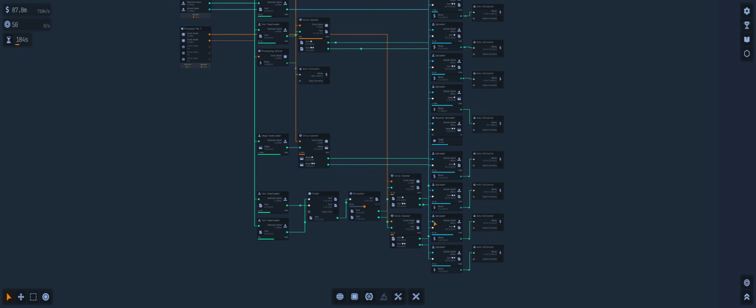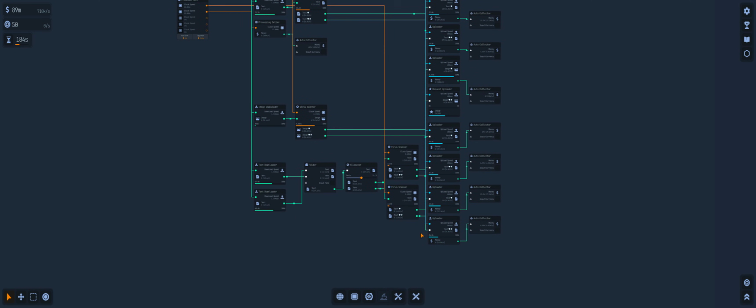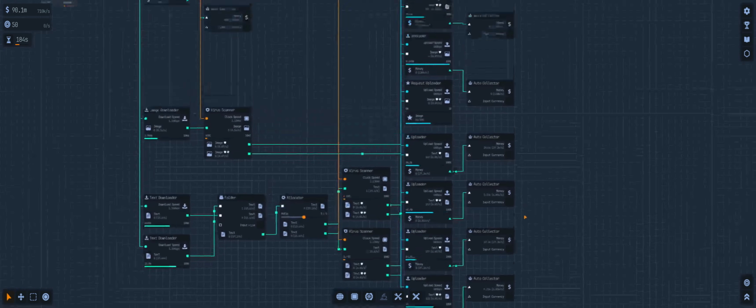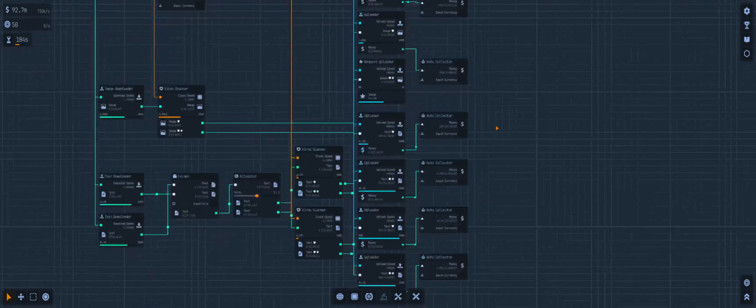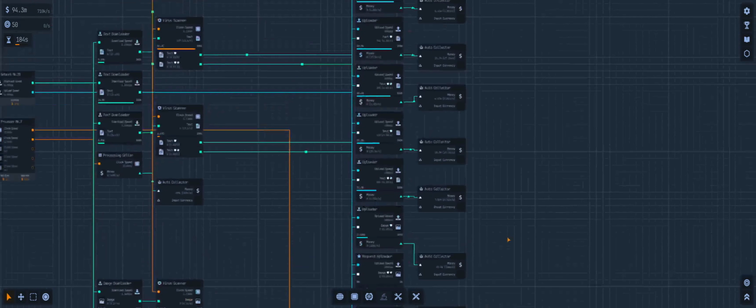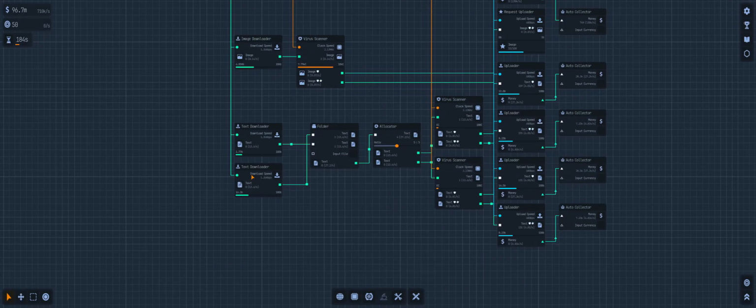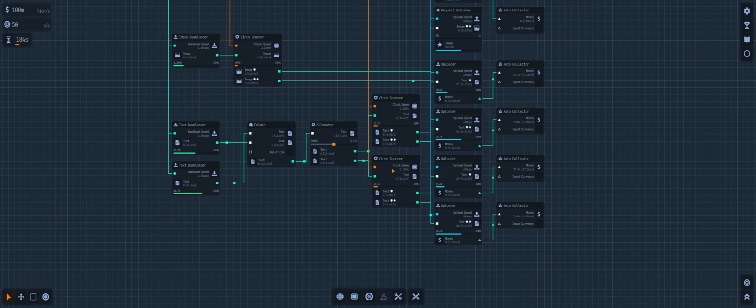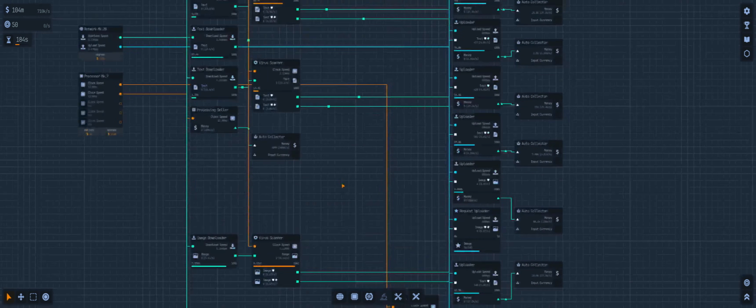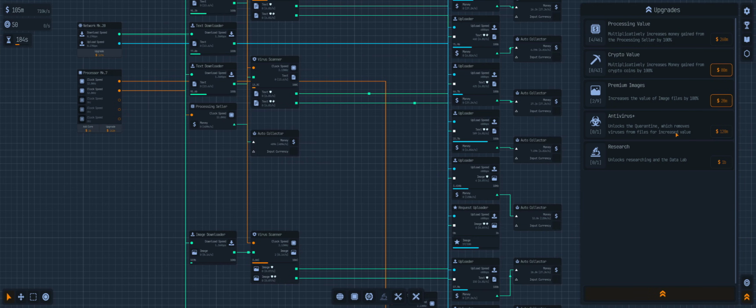Right, so in total, this bottom area here seems to be doing alright. It's on par with the top section now, and that's with 2 going into 1, being split into 2 different sections, and then into uploaders, which isn't bad at all. How much do we need to make for the antivirus?